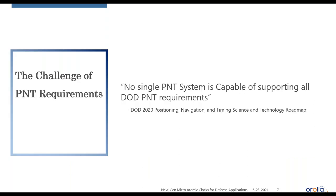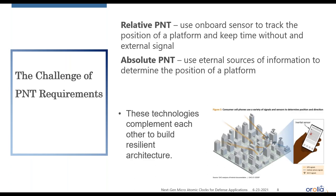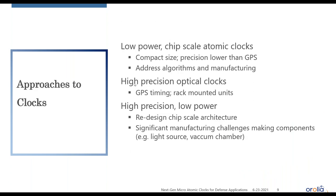The context here is that there are threats to GPS — including jamming, spoofing, physical attacks, and line-of-sight issues. The quintessential challenge is summed up by DOD's 2020 PNT SMT roadmap: no single PNT system is capable of supporting all DOD PNT requirements. DOD's framework is that GPS will remain the cornerstone technology, with a set of complementary technologies developed alongside it.